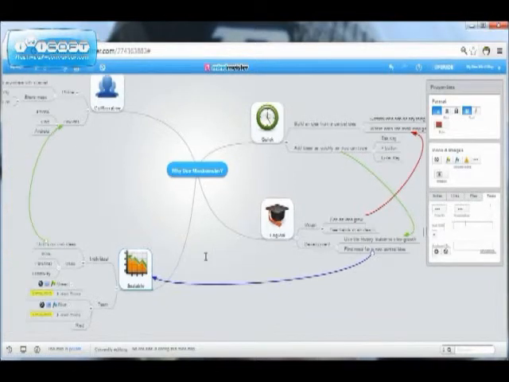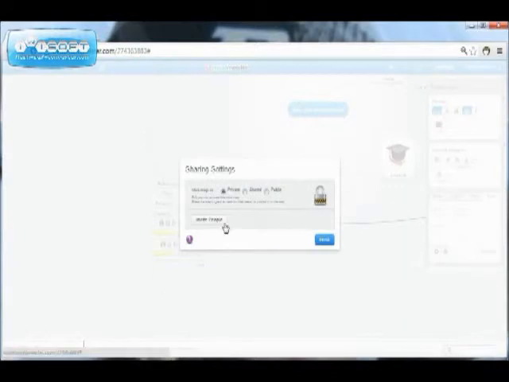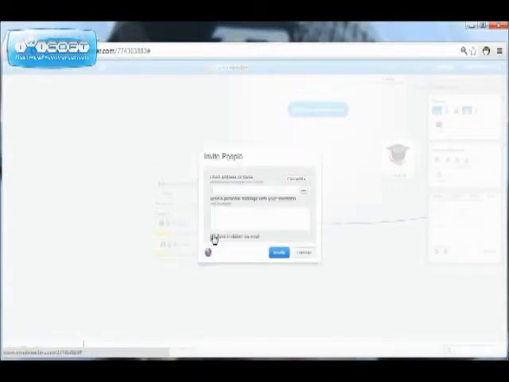For Tasks, you can see examples by looking at the green team and the blue team. I have added what the priority level is, when the due date is, and who is in that group. If I want to add more members to my mind map, by going to the bottom left-hand side and clicking on Private, I can share my mind map and invite people. I enter their email address and choose if I want them to edit or just view the mind map. By only viewing the mind map, they cannot change the mind map.